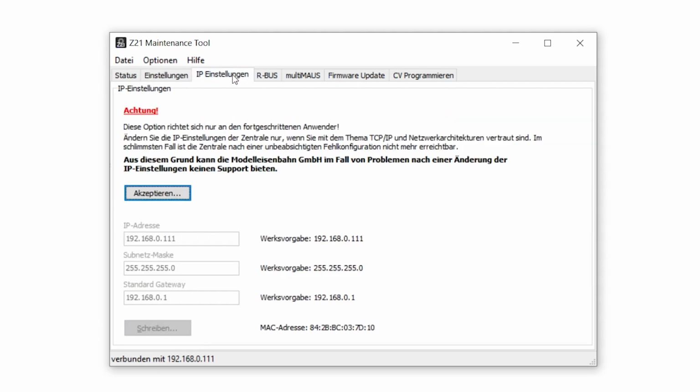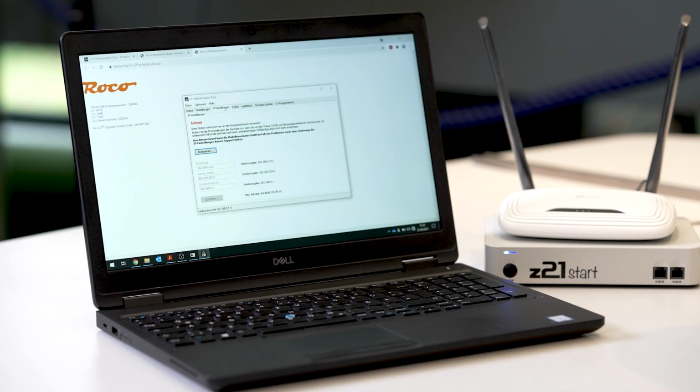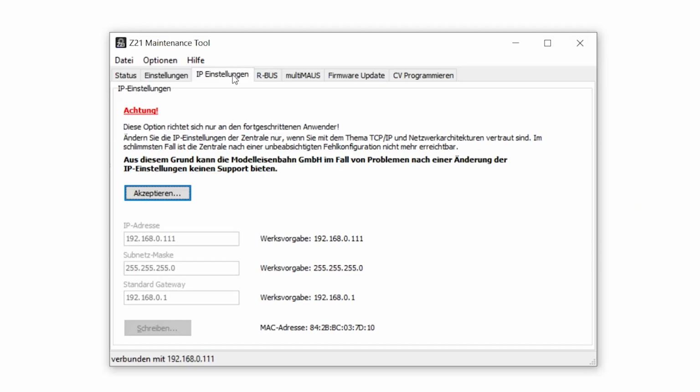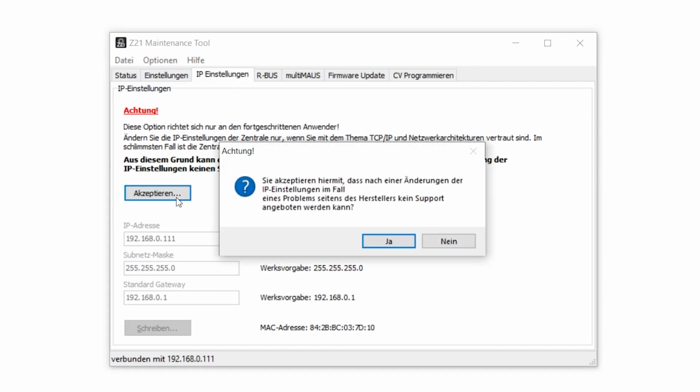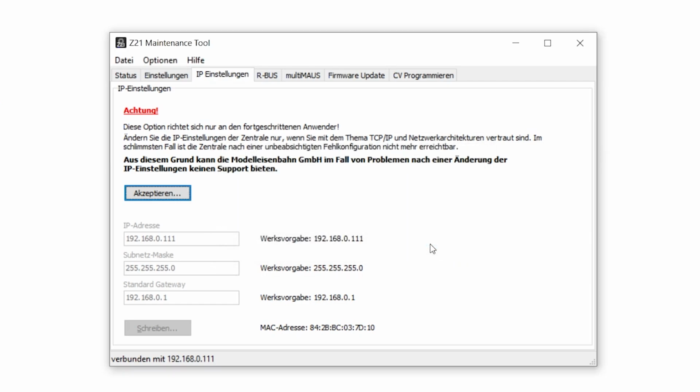In the next tab, IP Settings, you will see Caution with a warning message. If you want to use your own router, you can do so. However, you should only do this if you know how. Because if you change the IP settings in the control center, the router may stop communicating with the control center, just so you know. You will be asked twice if you are sure for good measure. If you want to change the settings, confirm twice with Accept, but only if you are sure that you really know what you are doing. However, if you are using the pre-configured router, as in our case, you don't need to change anything. So click on No here and leave the network settings as they are pre-configured at the factory.